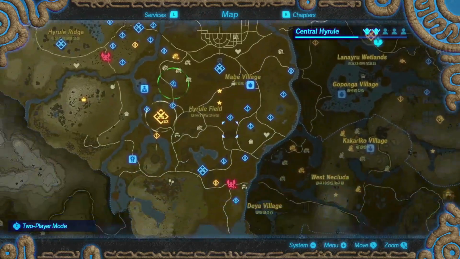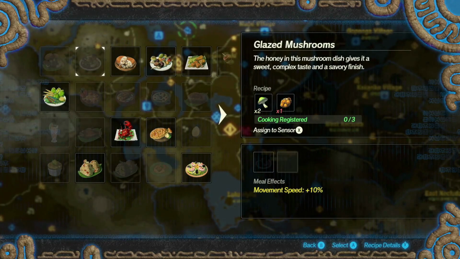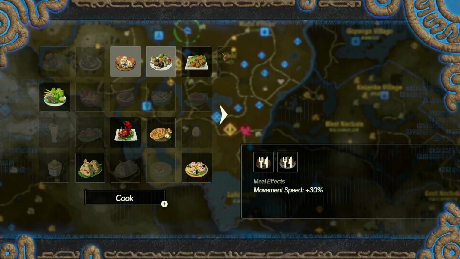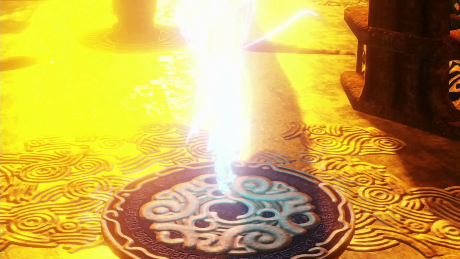Alright, the Zora duo. Let's defend some outposts. We're out of stuff for the moment, so movement speed is going to be a bonus here. So movement speed and faster speeds to boot. Let's go. Let's save the world, one outpost at a time. Let's go.